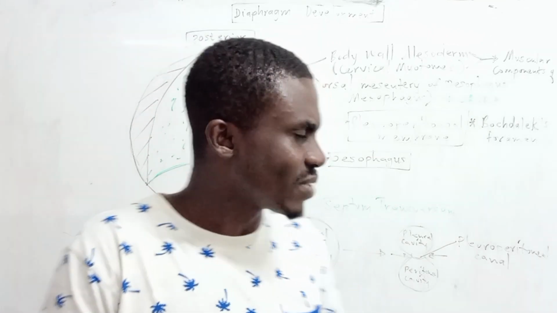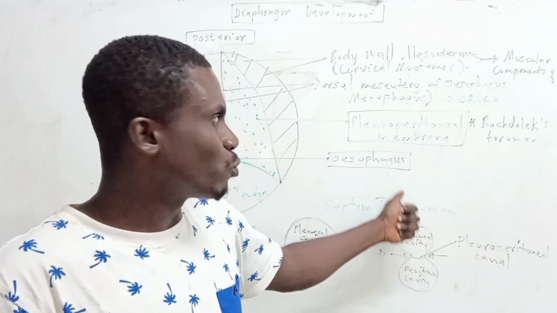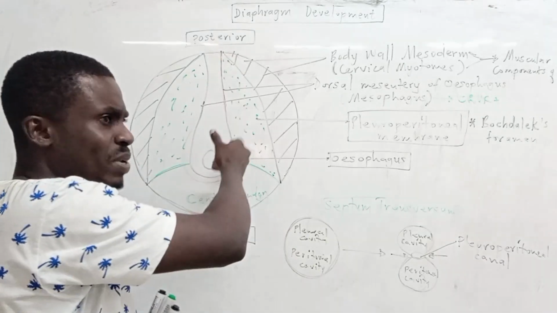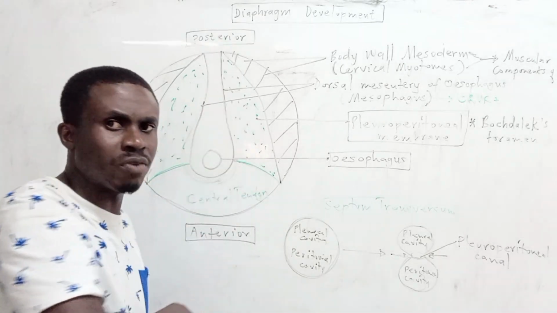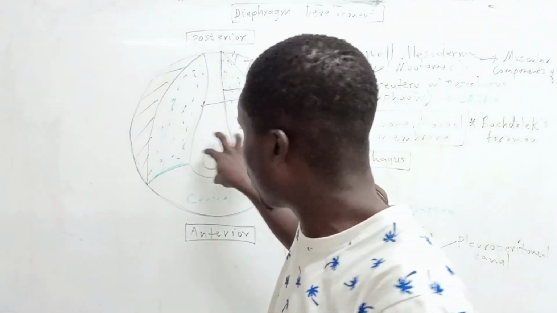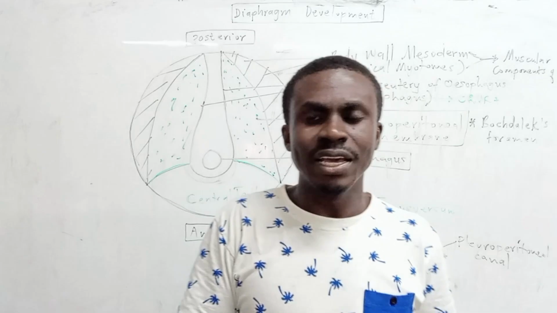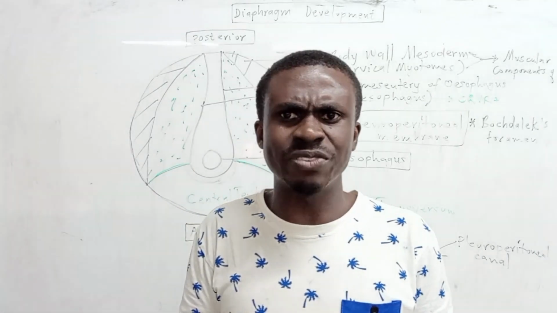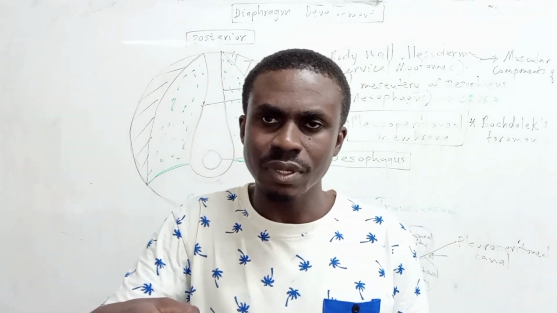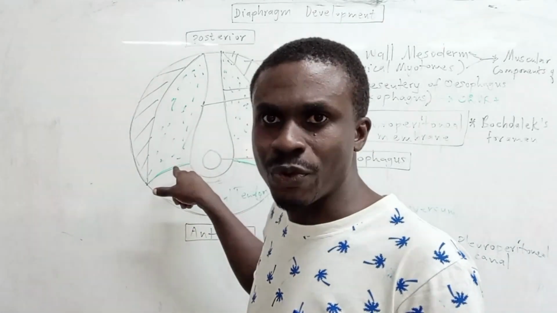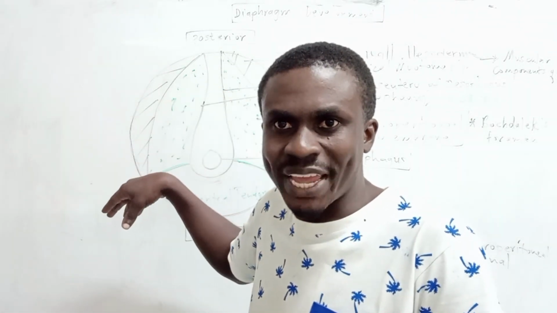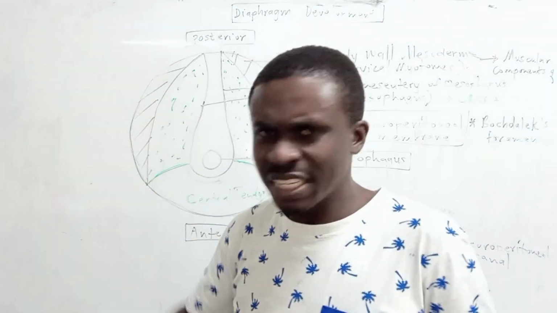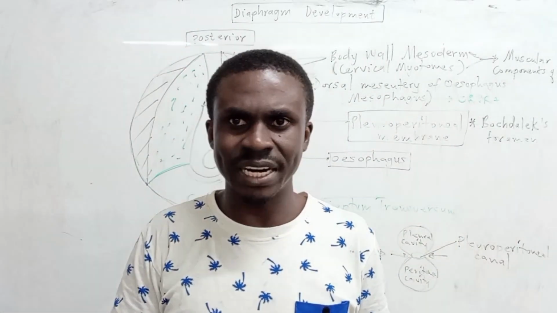But in the situation I am talking about now, sometimes the esophagus, the dorsal mesentery of the esophagus, which comes to form the core of the diaphragm, becomes weak. Congenitally it is weak, and that can lead to a rare kind of hernia called hiatal hernia. There will be a hiatus, the esophageal hiatus, in the diaphragm, so some portion, especially the cardia of the stomach, can herniate through. It's very rare.